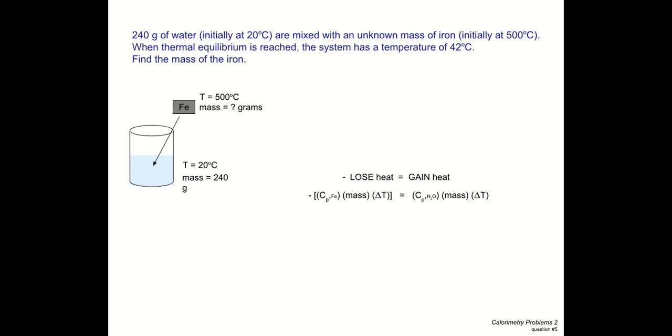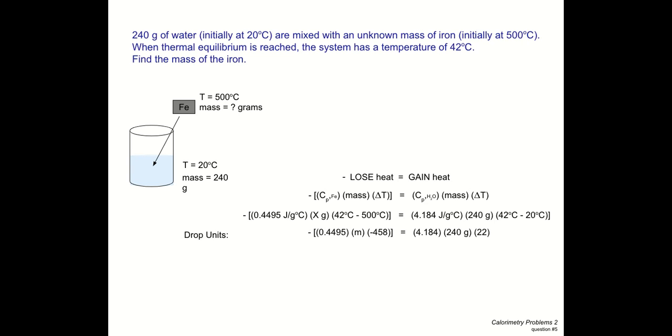Okay, and when we expand those two equations, so Q equals mc delta T, or in this case, they switch the m and the c, and you plug in the values, what you will be able to do is solve for the mass of the iron, and we would find that the mass would be 107.3 grams of iron. So those are just a couple examples of calorimetry.